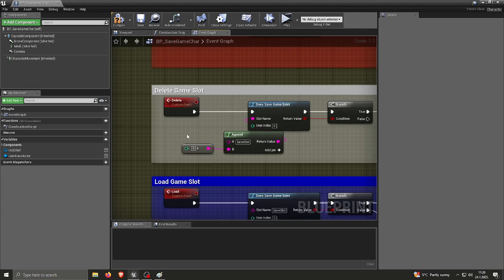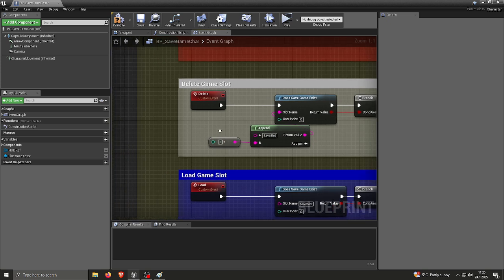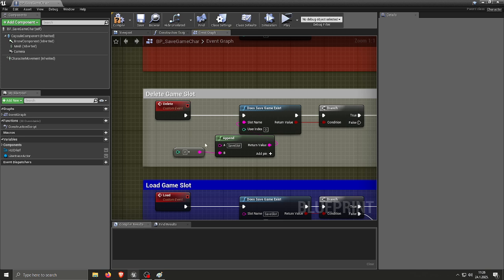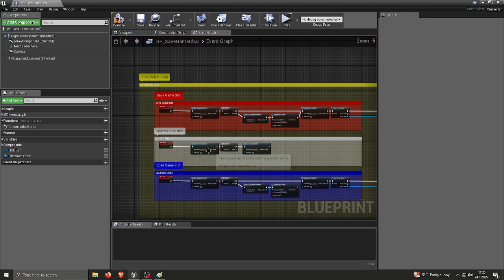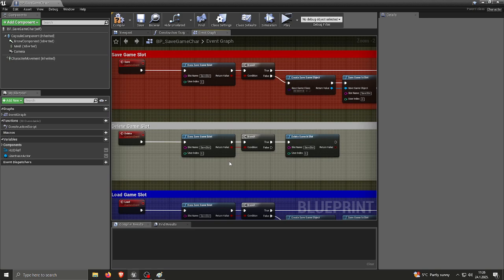And then if profile 1 is selected, it would be 0. If profile 2 is selected, you would have a whole different logic. And you would save that in the game instance and then load it from the game instance up to here. But for this tutorial and for this example, we are working with one save file.